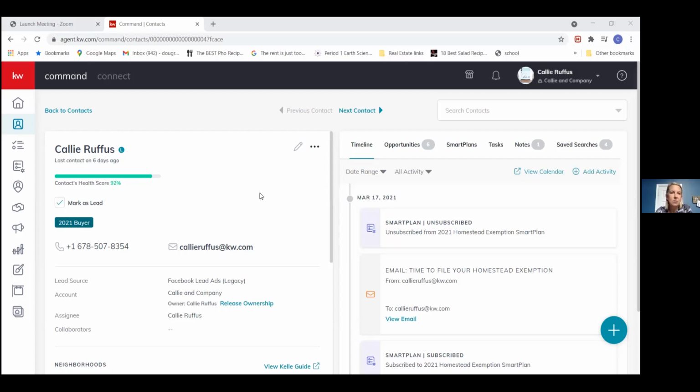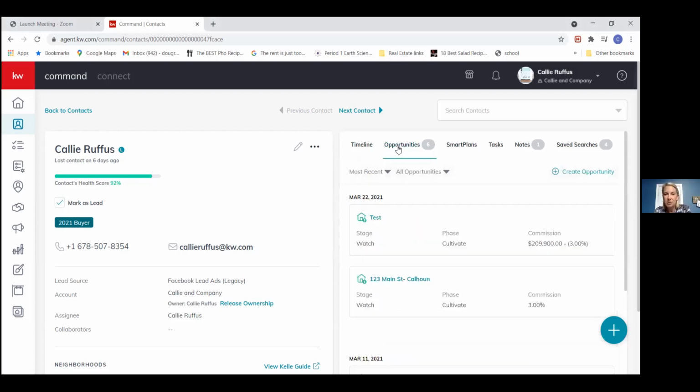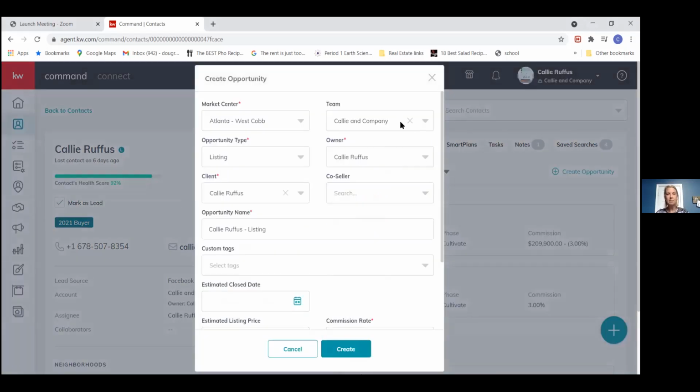One of the easiest ways to do that is to go into that person, click on opportunities, and then click right over here on this right side, create opportunity. That's going to open up your opportunity, which will then fall into your opportunity pipeline. It's going to pre-populate your market center, who you are, things of that nature.